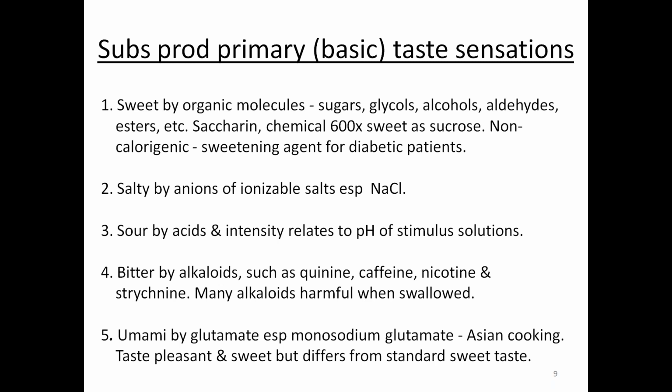And fifth, the latest addition to the tastes, which I just told you about, the umami. The umami sensation, which has been recently added, is produced by glutamate, particularly by monosodium glutamate, which is used extensively in Asian cooking. So this taste is pleasant and sweet, but it differs from the standard sweet taste.